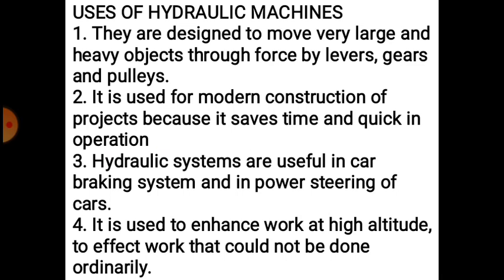Now, use of hydraulic machine: 1. They are designed to move very large and heavy objects through force by levers, gears, and pulleys. It is used for modern construction of projects because it saves time and is quick in operation. Thirdly, hydraulic systems are useful in car braking system and power steering of a car. The fourth one says it is used to enhance work at high altitude to effect work that could not be done ordinarily. Now, operations of pneumatic machine.